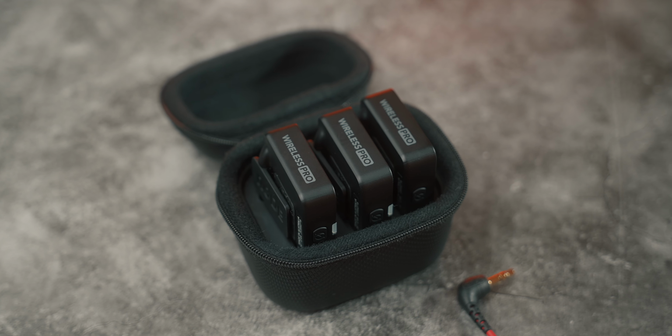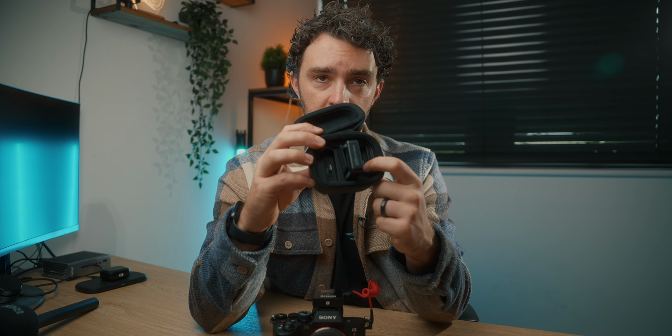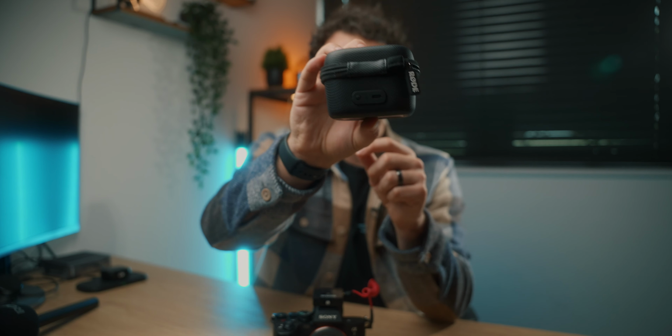The Rode Wireless Go's come with, and I should note I am recording with them right now, 2 transmitters and 1 receiver. Obviously I'm using them right now, so the transmitter would go there, the receiver would go there. It comes with a charging case, USB-C, of course, as all things should be, Apple. And actually that's how you can offload the audio files as well onto your computer. We'll touch on that a little bit later.